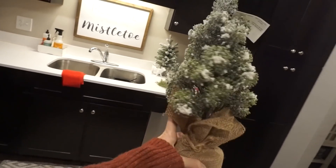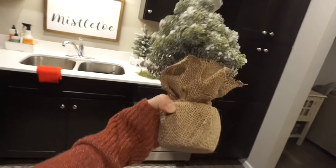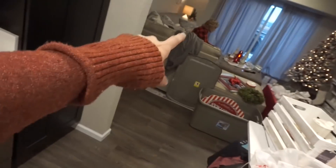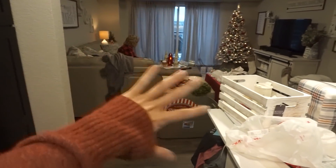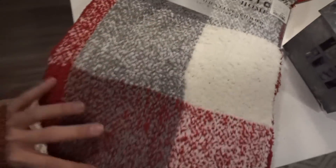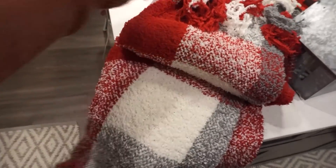I love the snow-dusted tree I got at TJ the other day, so I had to pick up another one and copy my mom — she got two of these little ball ornaments, and I thought they were really cute. That was about $9.99. Then I picked up this really cute red and white throw — I like to coordinate colors for the holidays. It's super soft, the Max Studio brand, and it was $19.99. It's a good size, perfect for a couch or chair.